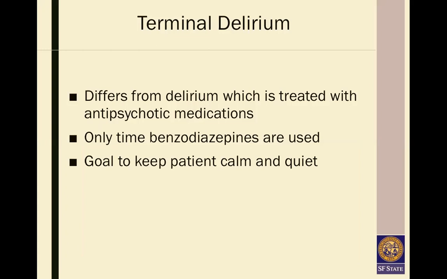Terminal delirium is where we find a patient, we've tried to turn around what could be causing their delirium. They may be at end of life, and now it's determined that the delirium is unable to be turned around. And instead of putting through more tests and interventions, we decide to treat the symptom of delirium with antipsychotics. And this is for our patients with hyperactive delirium. So they're being aggressive or they're having a significant amount of confusion.